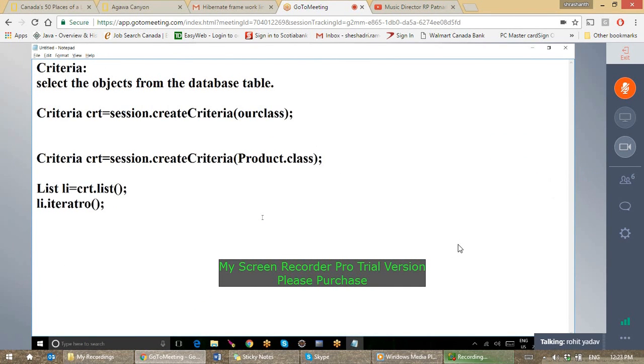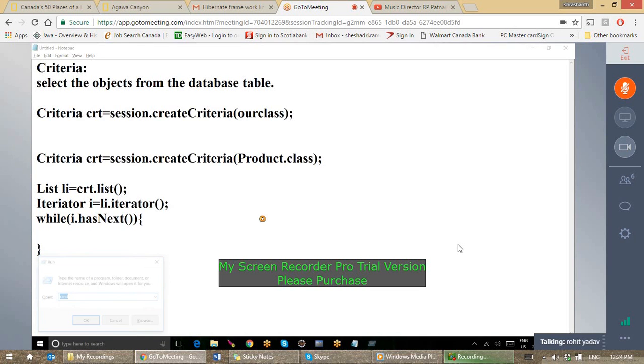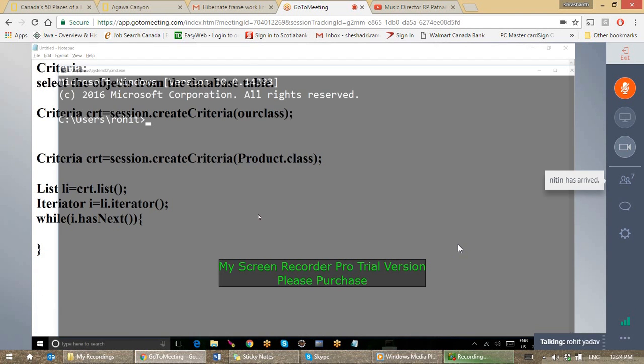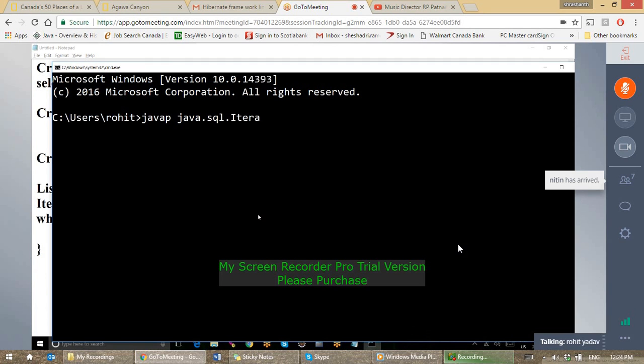After this, it is an iterator object, li dot iterator, and we have one more thing: I want to check whether the value is present or not. How to check? hasNext. This is a common method we have, right? If you want to see that thing again, Java dot util dot iterator.